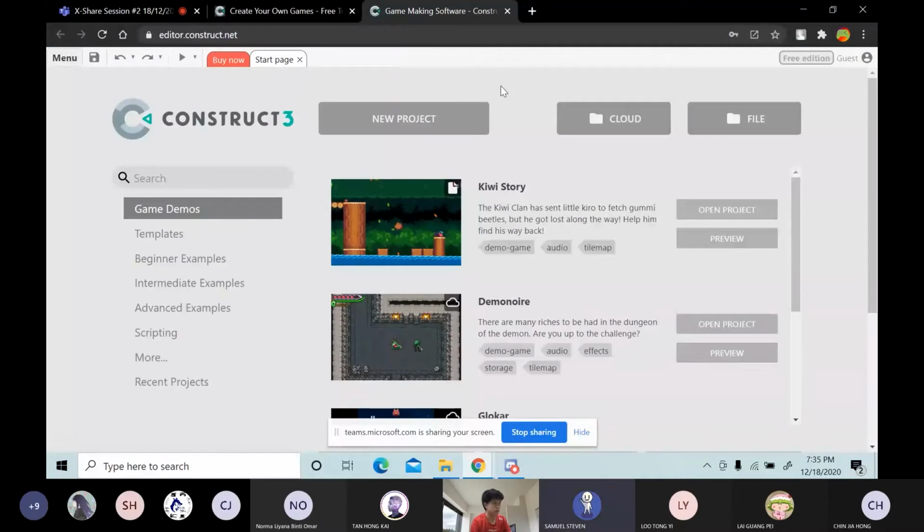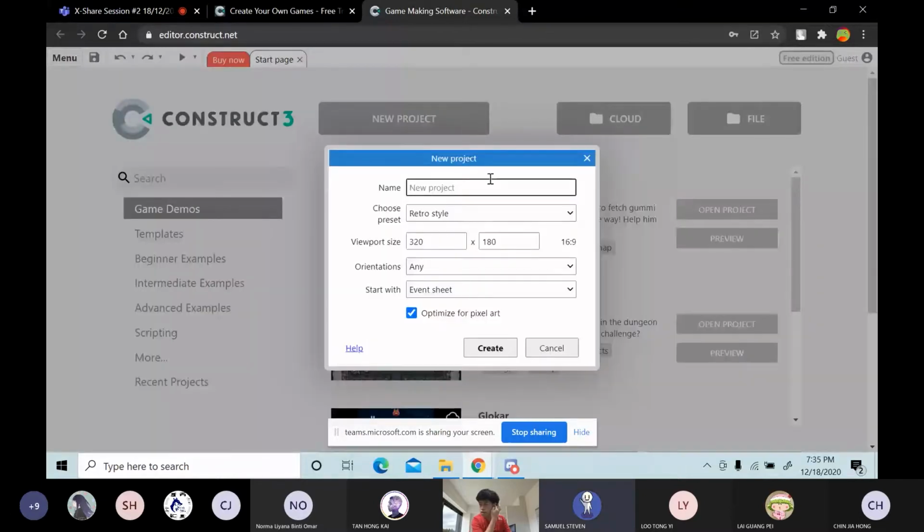Now we're going to make the game called Pong with the most minimal graphics of all. I'm talking about the very first Pong game, the one where it's only white and black. First, we click new project. When creating a new project, we set up a name, the preset, the viewport size, the orientation, and we can either start with an event sheet or a script.